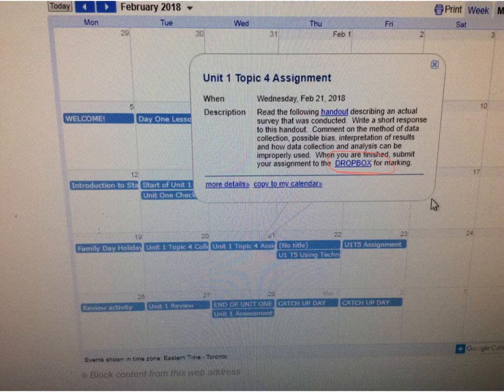And then you emailed me the assignment, but it was the wrong assignment. I think you did the survey assignment that you may have found in the other coursework area, but that's not the assignment for this one. And so when you were saying that you couldn't find the Walmart survey, this is the Walmart survey. This is the assignment for Unit 1, Topic 4, okay?